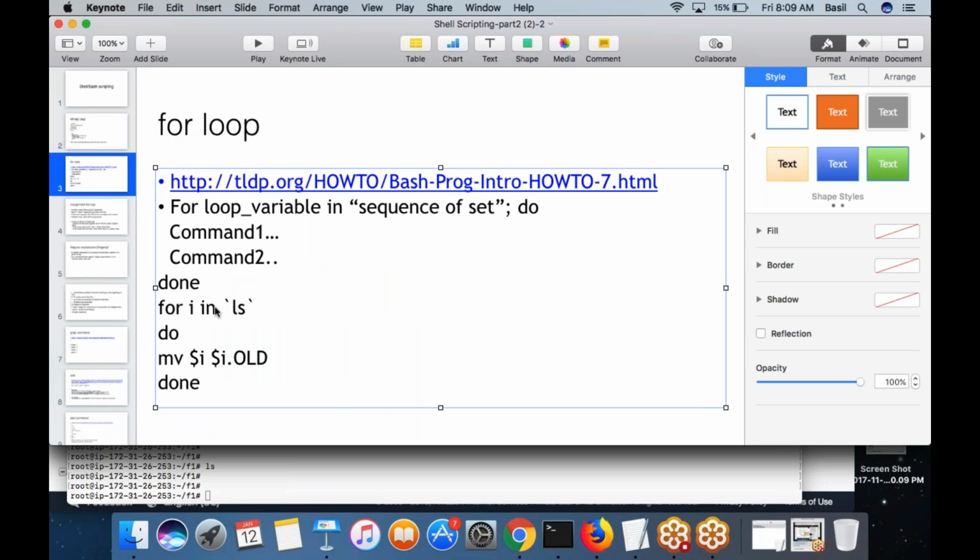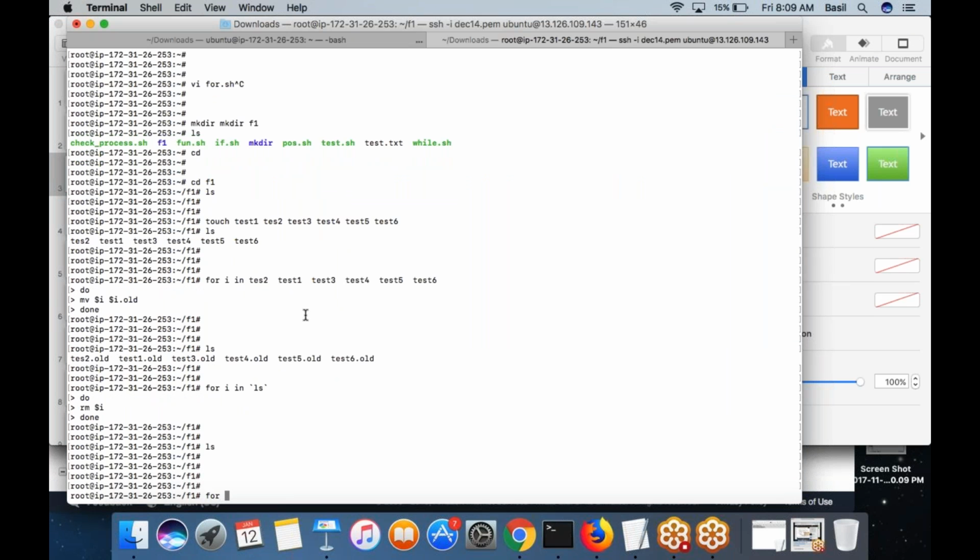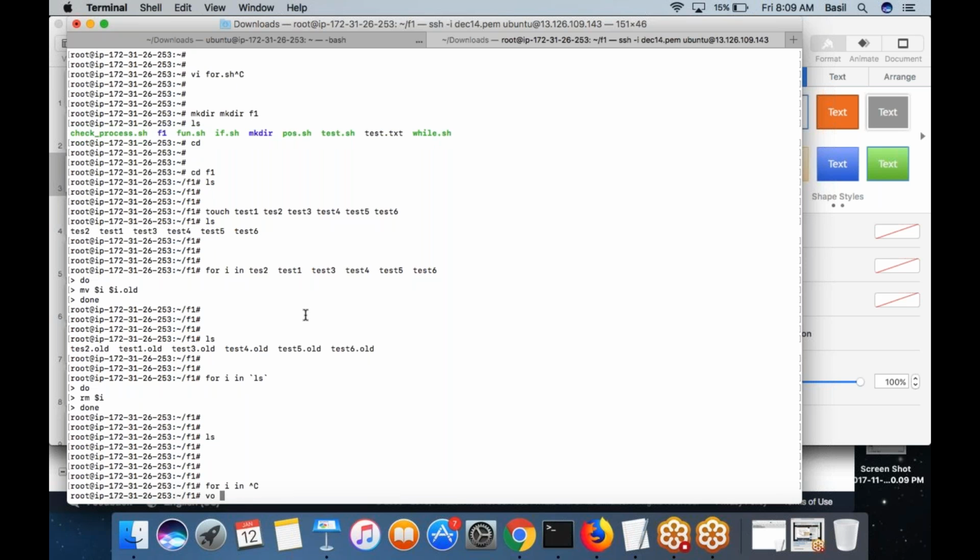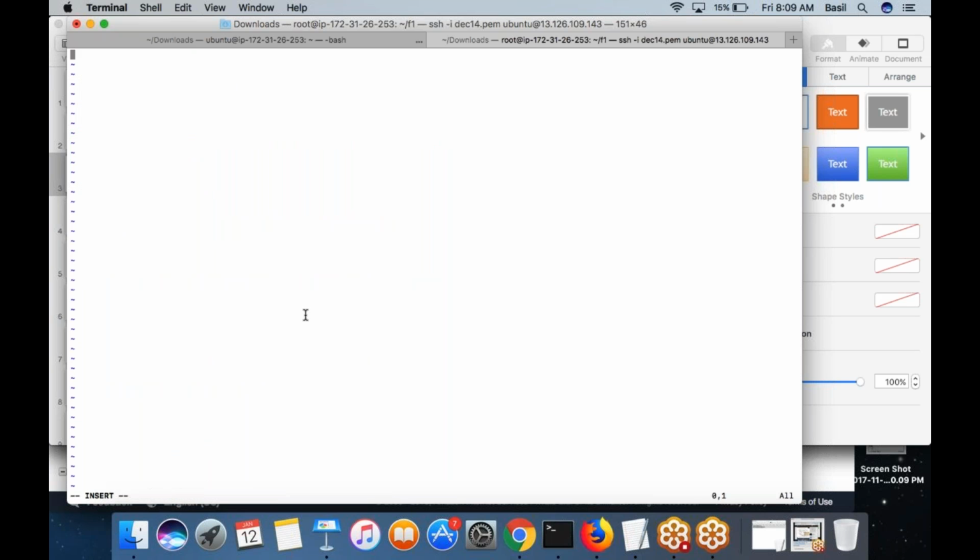It is typically used for many purposes. Maybe you want to add a number of users to your Linux system. So what you can do is use a for loop, for i in, then the list of users that you want to add. Maybe you can rather do this. You can create a file, /tmp/test.txt. Inside this temporary file, you can put whatever details, whatever users you want to add. For example, Ankit, Rakesh, Basil, Eldo, DevOps. So like that, you can add a number of users, whatever users that you want to add.